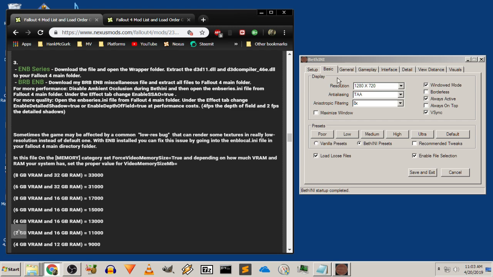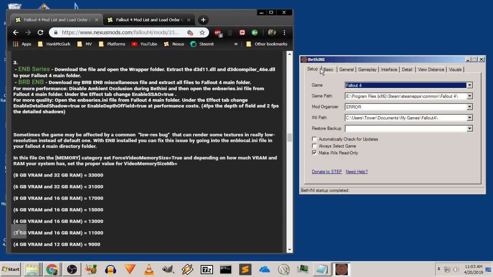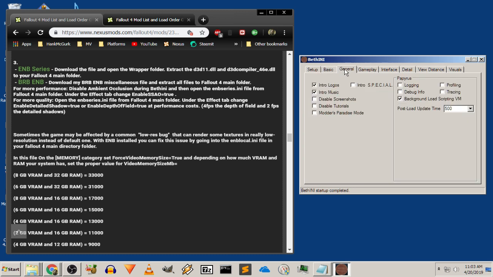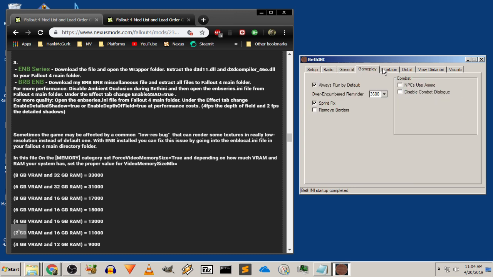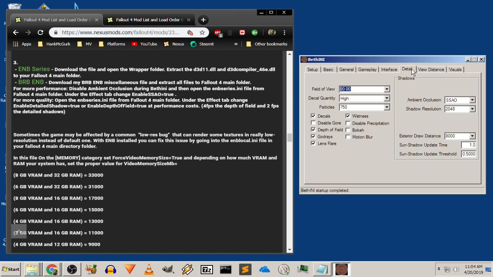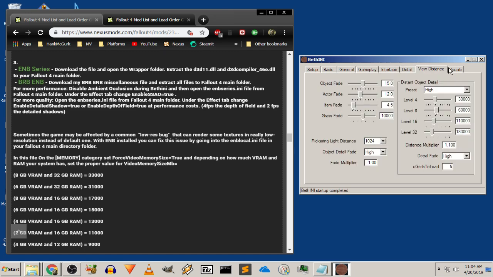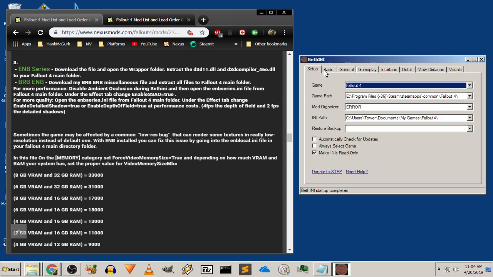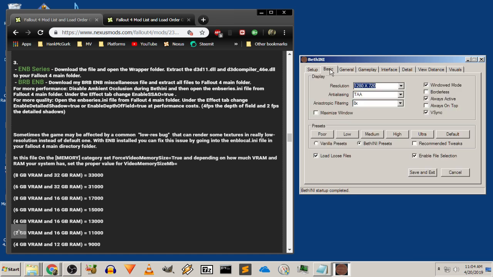under performance. So we've got setup, basic, general, gameplay, interface, detail. Well, I know I want recommended tweaks.